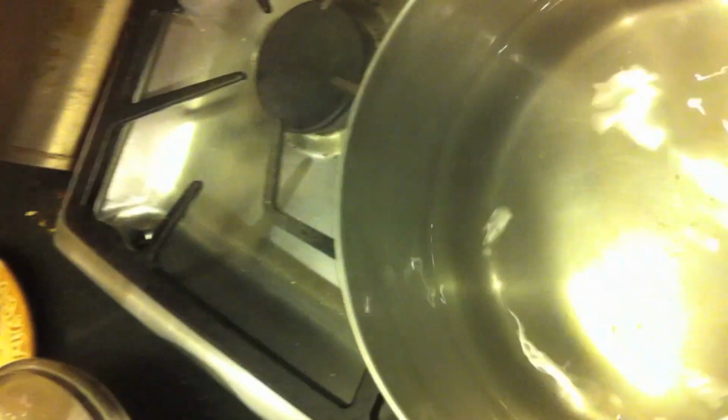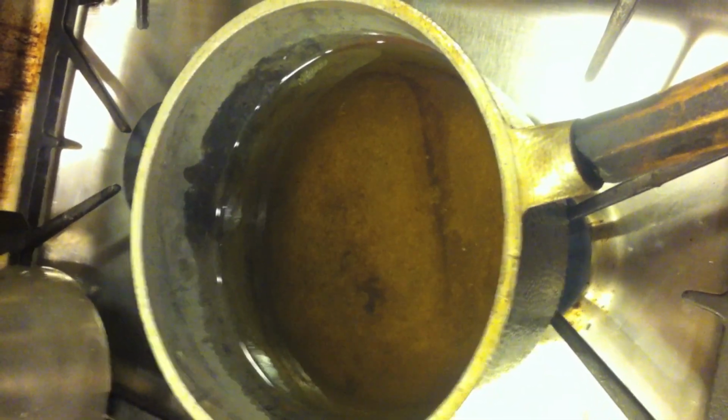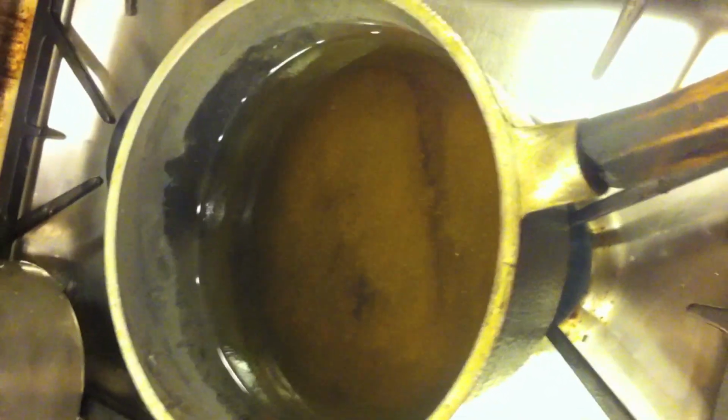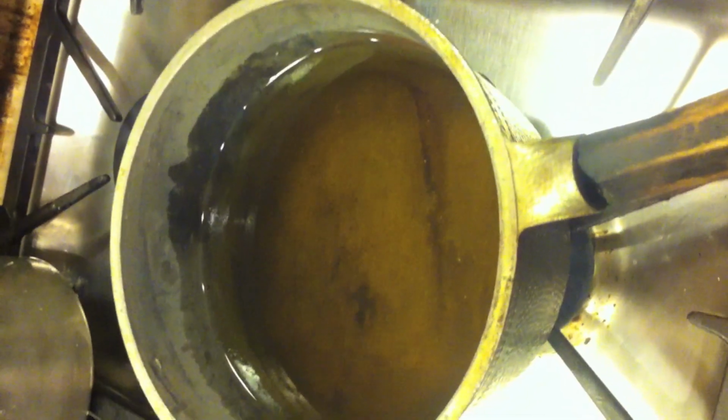So, as for now though, just turn it off and let that cool. I'm going to take my wax out, put it over here, let it cool, let that water cool down. I might put some saran wrap over it, just in case the tallow decides to go bad or something, and put it in the fridge.